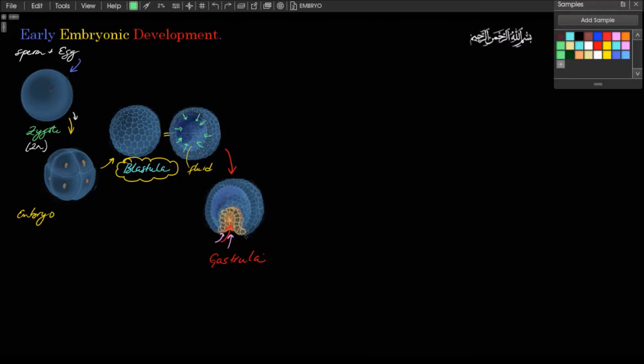Because as you know, one of the cardinal features, one of the most important features of the animal kingdom is that they are heterotrophs. That is, they gather their energy from other living things. So they must eat, and if they eat, they must digest. Thus, one of the earliest developmental features of the animal kingdom is the formation of the gastrointestinal tract, so to speak. Okay, so here you see early cellular division without the change in size. Now this shows you the blastula, the fluid-filled ball of cells.